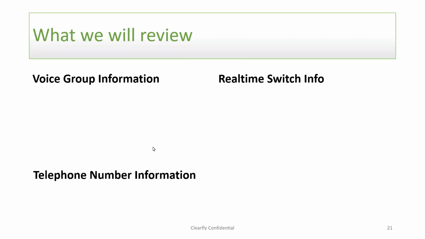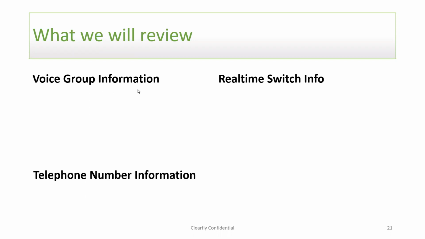During this session, we are going to be reviewing three specific areas within the Clearfly portal: the voice group information, the real-time switch information, and the telephone number information. This is a review. We will not be going through how to make changes to any of those. That will come in a follow-up training session, which will start in roughly 45 minutes or so.